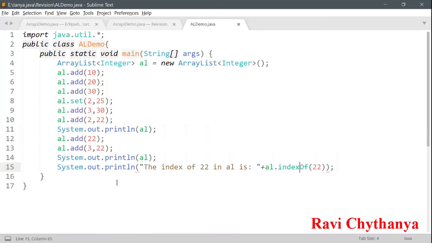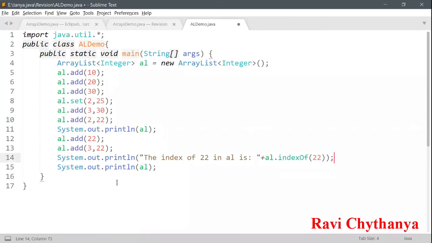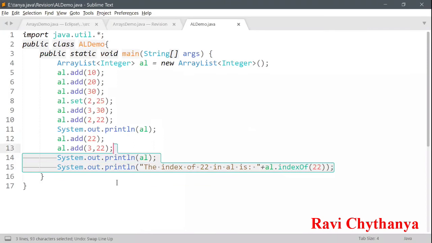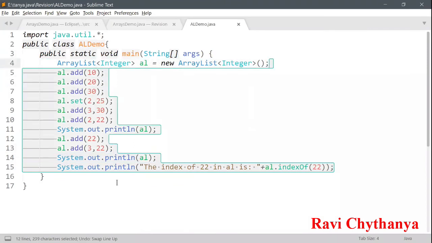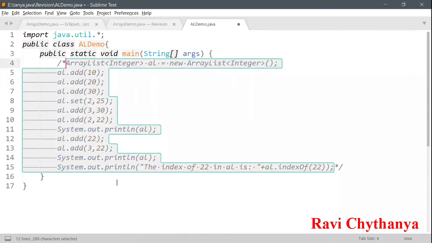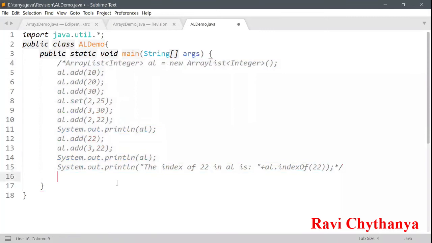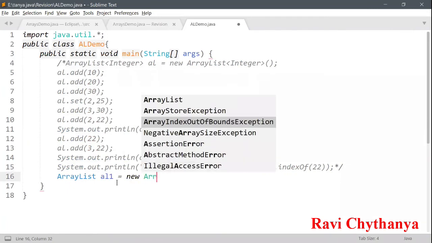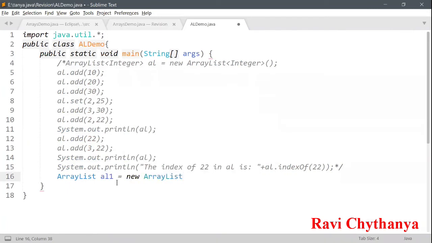So let us have one more array list. AL1 is equal to new ArrayList without any data type. I'm not mentioning any data type, whether it is integer or any other.